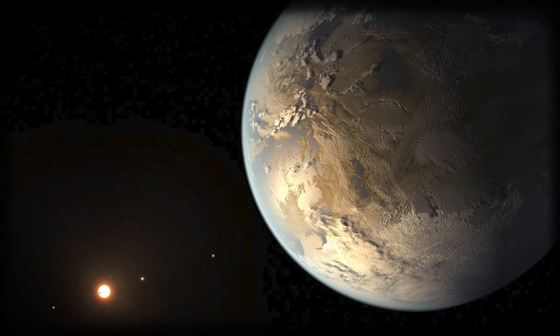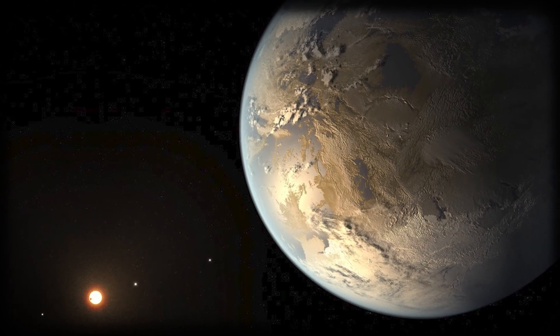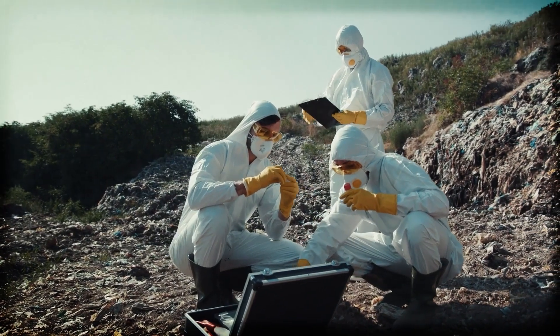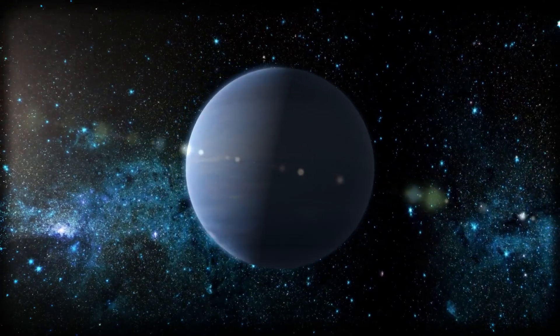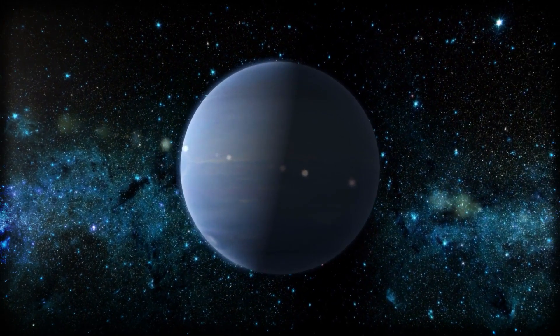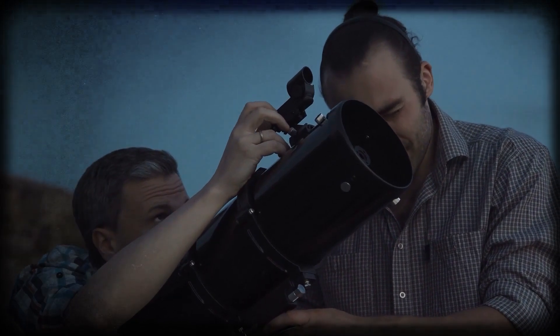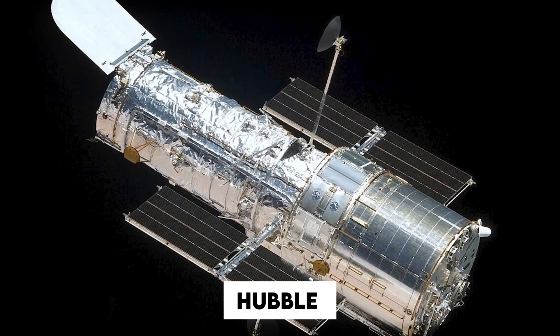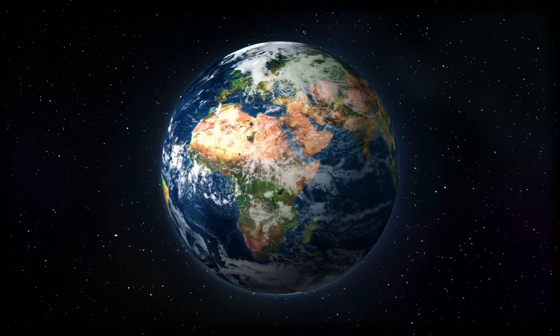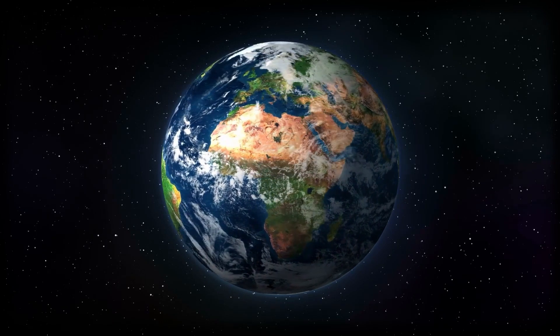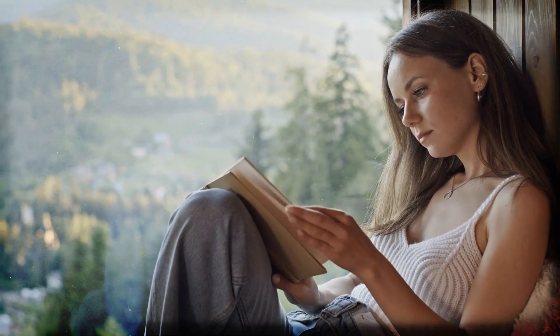The very first planet in Kepler's habitable zone discoveries where scientists have detected water vapor in the atmosphere. Kepler first spotted this intriguing world in 2015. Since then, astronomers have been using space telescopes like Hubble and Spitzer to dig deeper into what this planet is made of. And the more we learn, the more promising it looks.